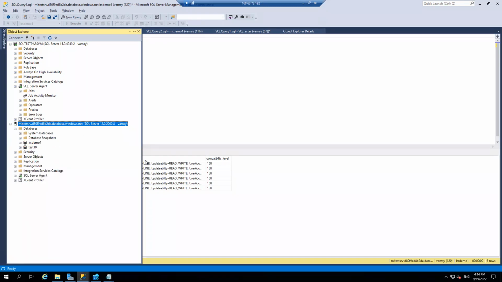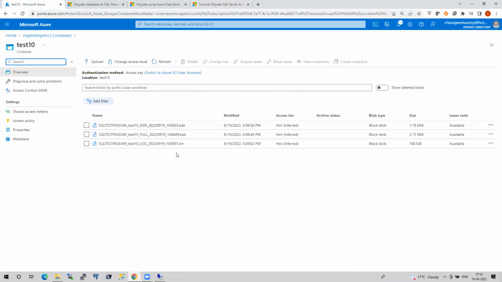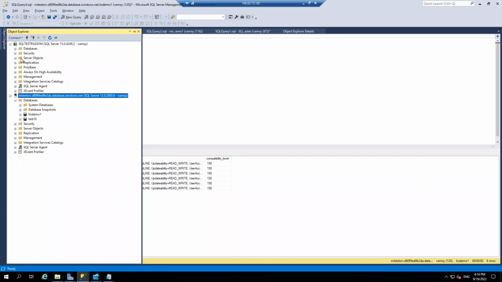Okay, so the lessons learned from this technology is you should not be keeping any folders inside the container name. It should be only files, and you have to create separate containers for each database. And now I will show you the other technique, that is the offline migration using the network share. That is being driven by integration runtime. It's a new feature, integration runtime.